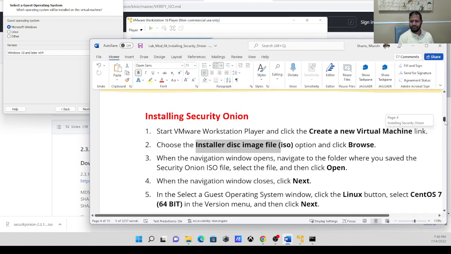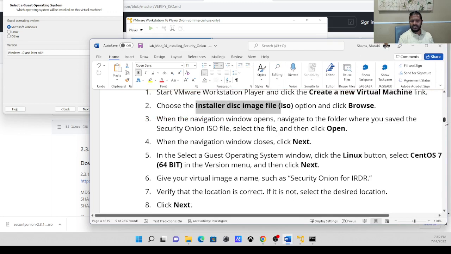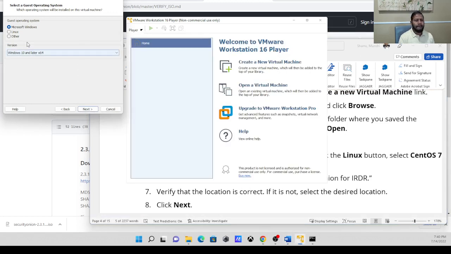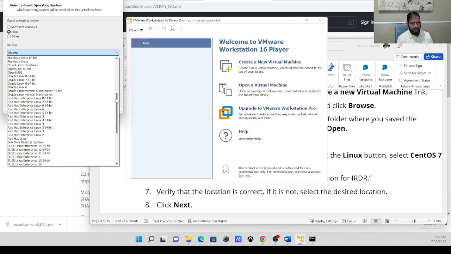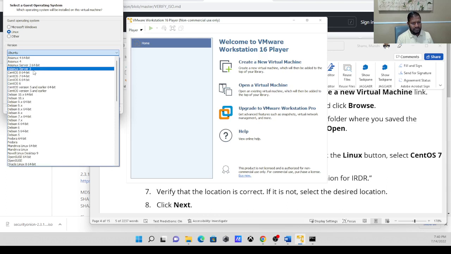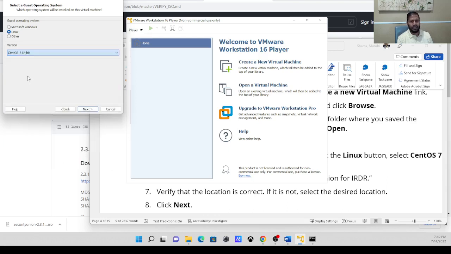So here we have, go to next, Linux, CentOS. Okay. So here we are. Microsoft Windows. So a guest operating system would be Linux. We are installing the guest. What we have is Microsoft Windows, that is our host. Within the host operating system, we are installing a new operating system, that is a guest operating system in the virtual environment. That will be Linux CentOS 7. So right here, CentOS 7 64-bit. Click on that. Okay, and next.